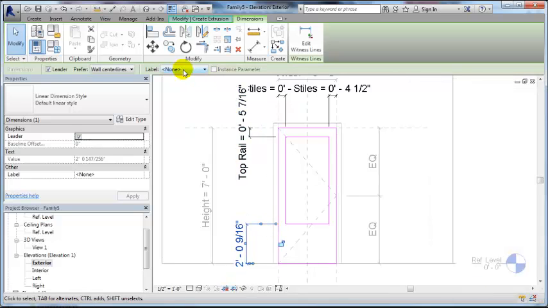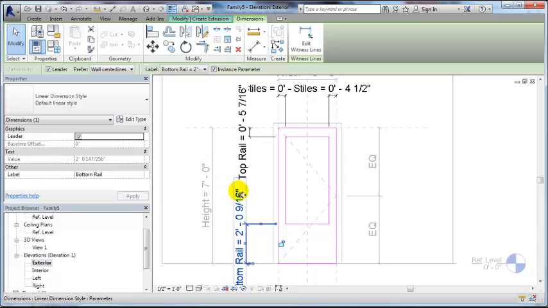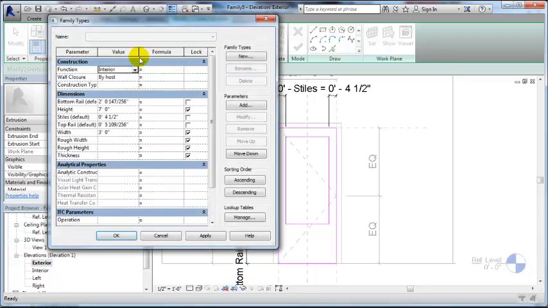This is going to become a new parameter called, make sure that's an instance, bottom rail. And we can go up here and we can set those defaults. So I want the bottom rail default to be 1 foot 6 inches. I want the top rail default to be the same as the styles, 4.5 inches.